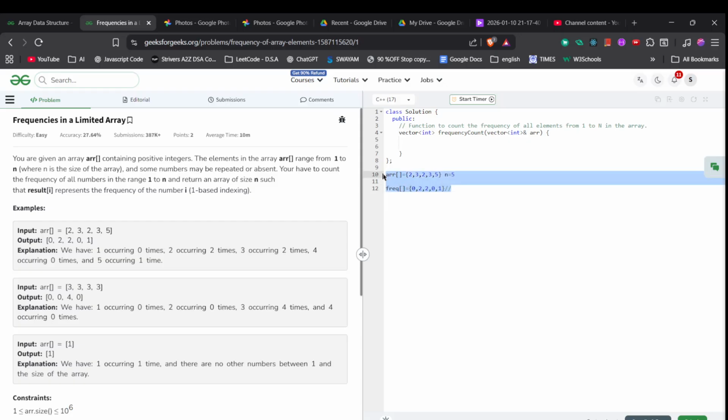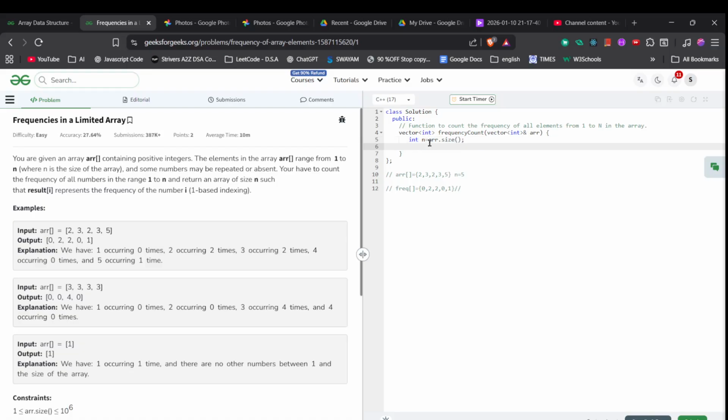So let's code the logic. First we have to find out the size of the array, n equals array.size().